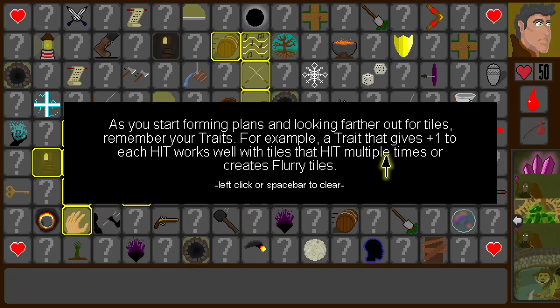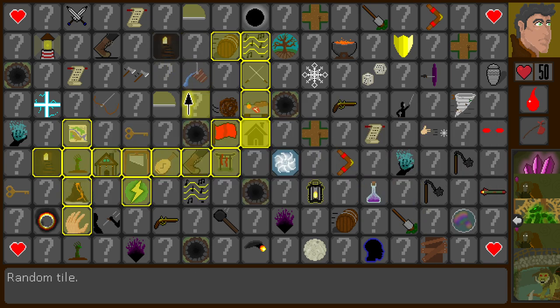As you start forming plans and looking farther out for tiles, remember your traits. For example, a trait that gives plus one each hit works well with tiles like the flurry tiles. Gotcha. Like the double swings, etc., etc.